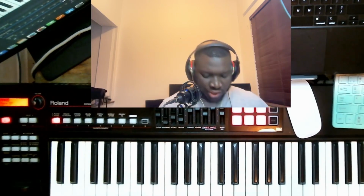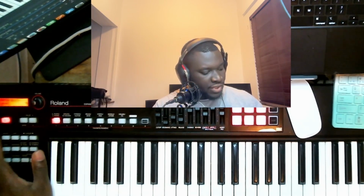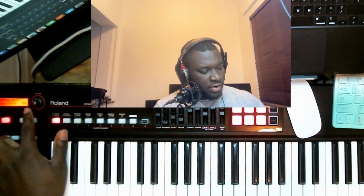Right. I just want to show you that even on that, you can switch on the portamento and change it from poly to mono. So for example, we click the menu button, patch edit, and we go to the mono poly, you'll see that it's set to poly, right? Because you're allowed to play many keys. If I change this now to mono, now you can no longer play multiple keys on the electric piano.